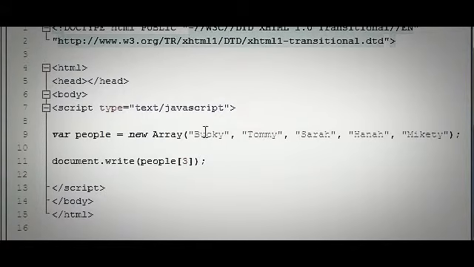So the only thing that you have to remember is this. In order to create an array, just write the name of your array, and then write new Array, and then write as many values as you want inside your array. And anytime you want to access it, you just write the name of your array, and in between square brackets, write that index. And remember, unlike whenever people count, computers don't start with 1, they start with 0. So 0, 1, 2, 3, 4. So you can access any of these elements by using the index 0 through 4.